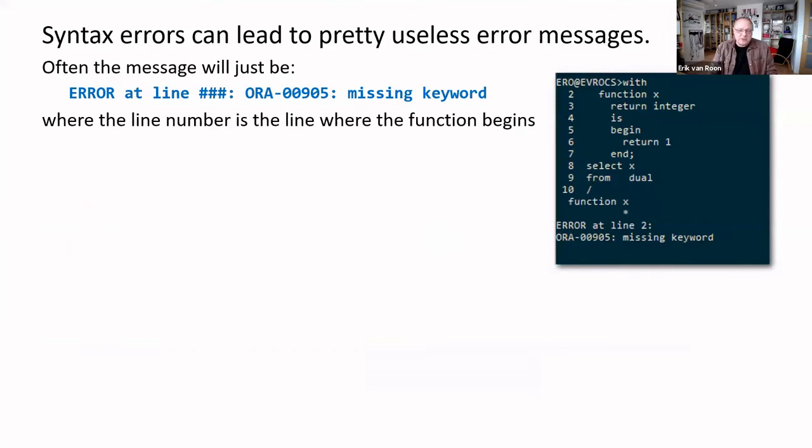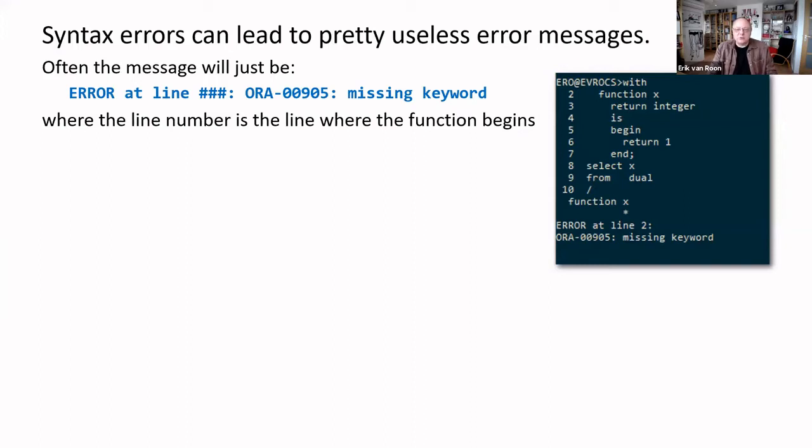Syntax errors. If you have an error in your PL/SQL and you have that PL/SQL in your with clause, the only message that you get will be that there is a missing keyword. Always, no matter what the error is in your PL/SQL, the error you get will be missing keyword. Well, that's useless. I have an example on the screen.